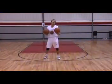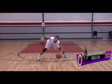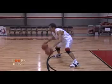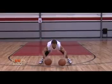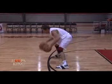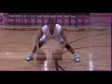This next drill really helps your balance. I'm going to dribble one high, one low. Switch. Both high. Both low. Switch. Great drill. Try it.